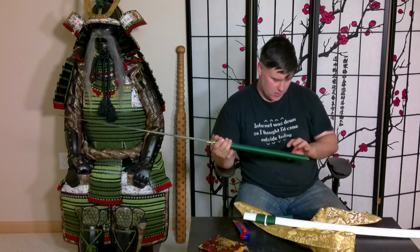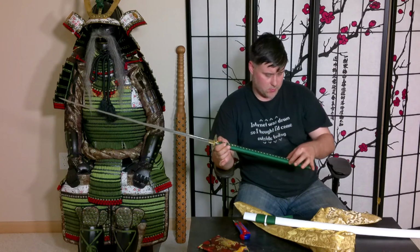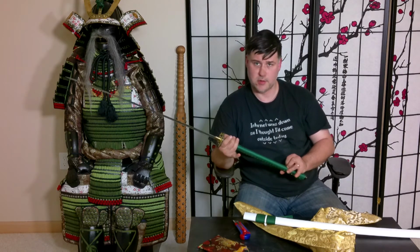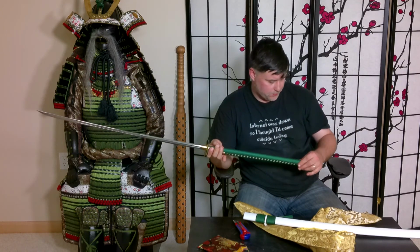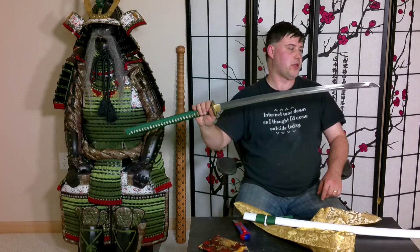I do see a second pin down here, so if the tang comes all the way down like this, then that's good. That should be a pretty strong, solid handle for it. I will probably actually pop this apart before I cut with it to confirm that it's safe. I expect it to be, but you know, when we're cutting with a sharp sword here, better safe than sorry. Everything else looks excellent about it, so yeah, exactly what I expected. Definitely happy with it.